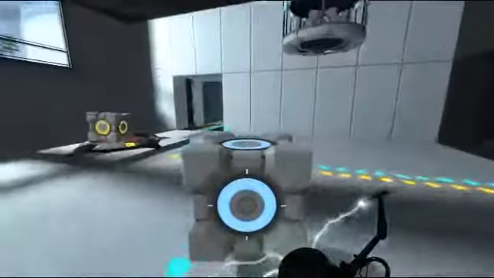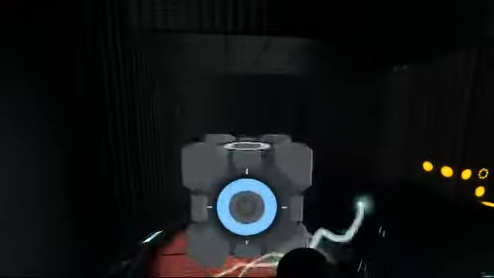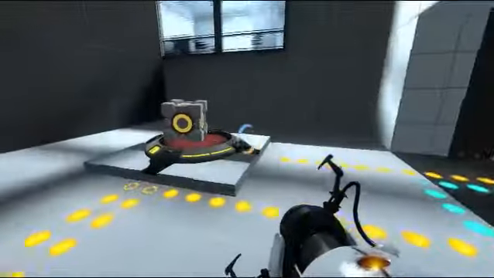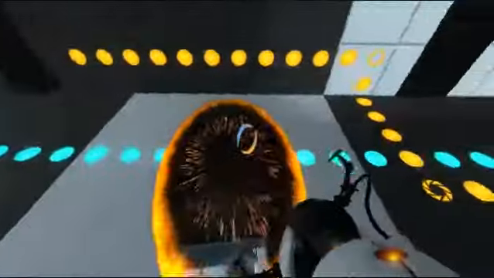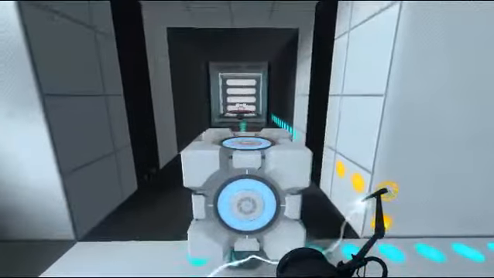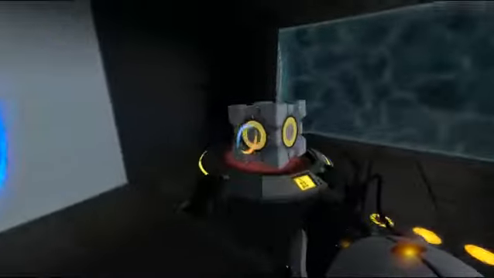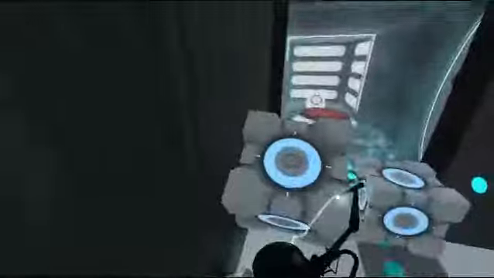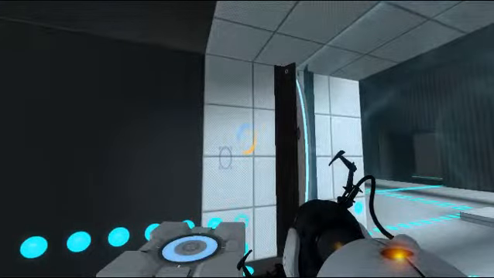Okay. Over here. Save. Now I can put a portal over here. There's this cube here. Yeah, that kind of doesn't work because I kind of need a cube over there. But I also need to keep. Oh, that's tough. I see the problem.